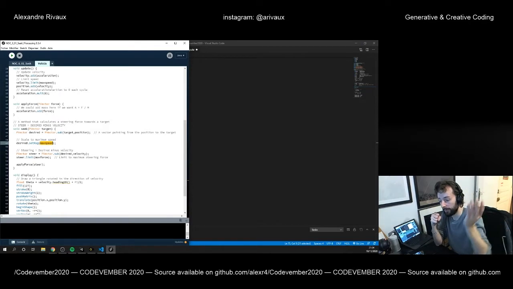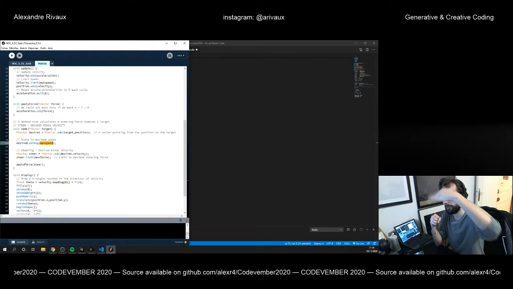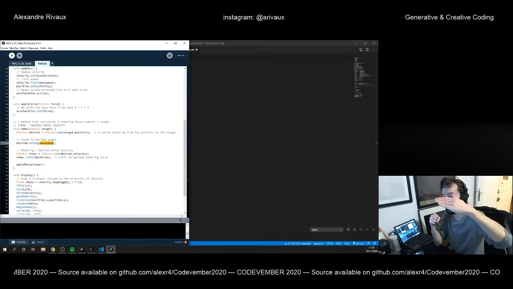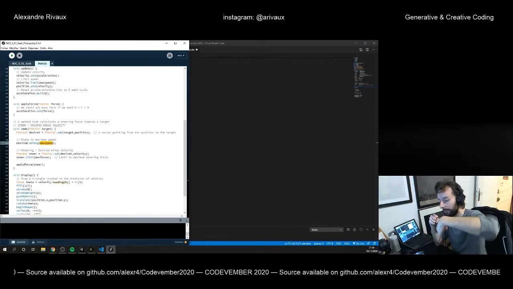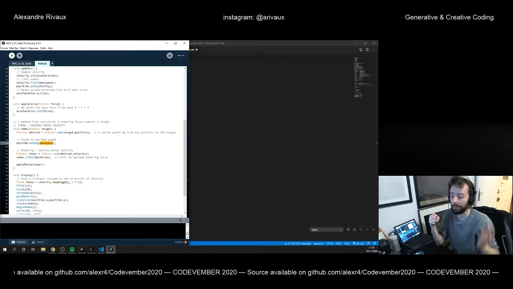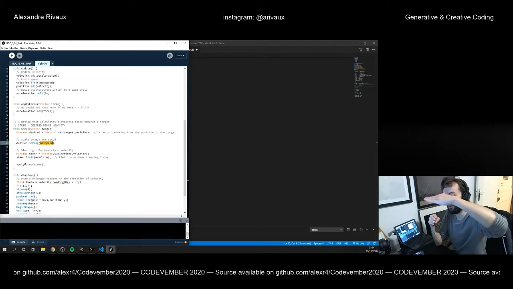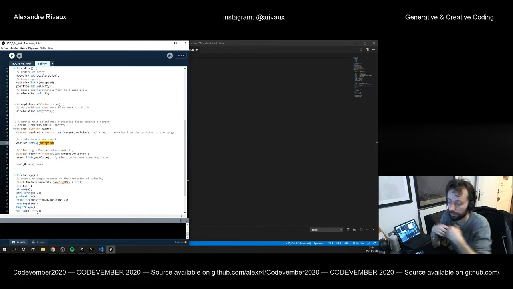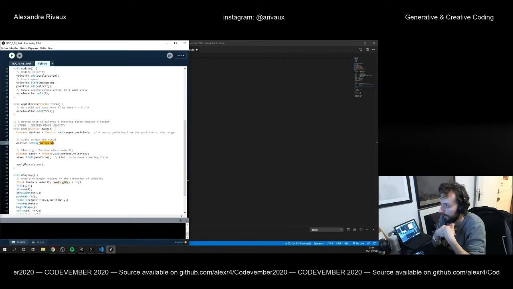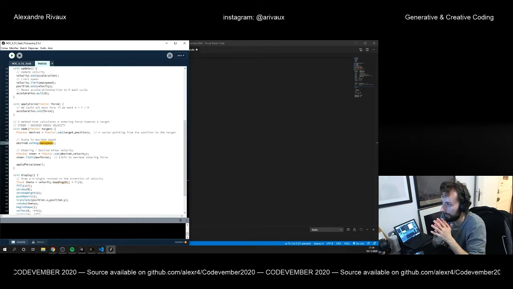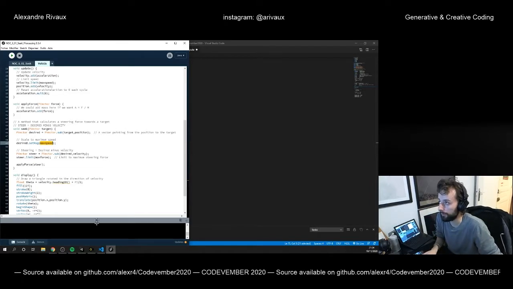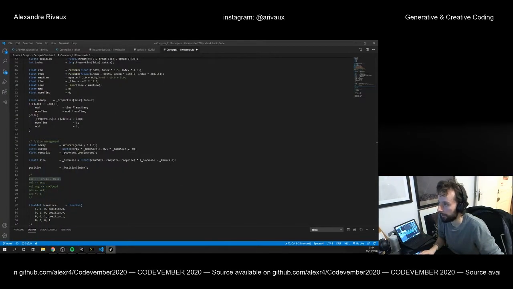This max force will define how the vehicle will change its position. If the max force is really big, for example, my velocity will steer really fast to the position. If it's not big, the velocity will move only a little bit, and it will take some time to arrive at this position. So this is the way we will limit this, and then we will apply the force to the system. So let's write this down in our compute shader.